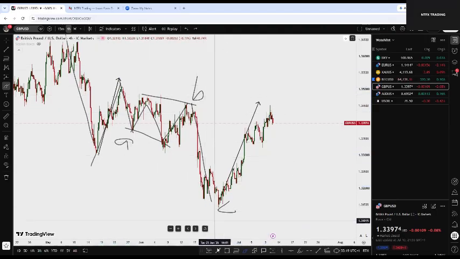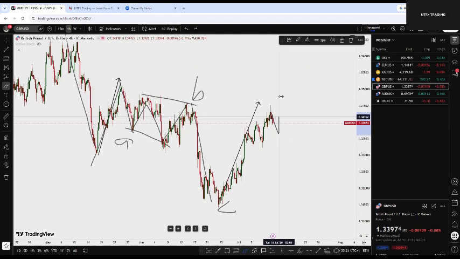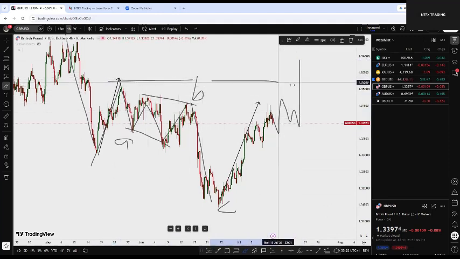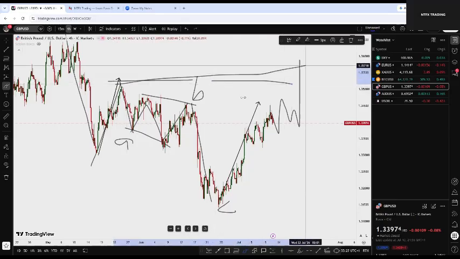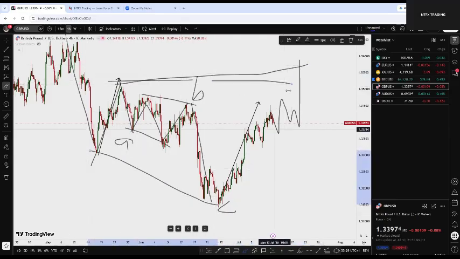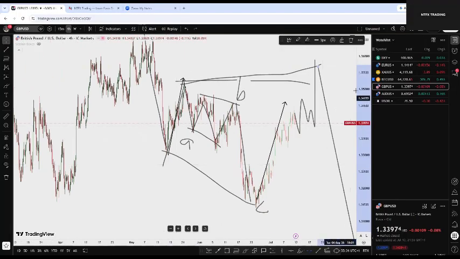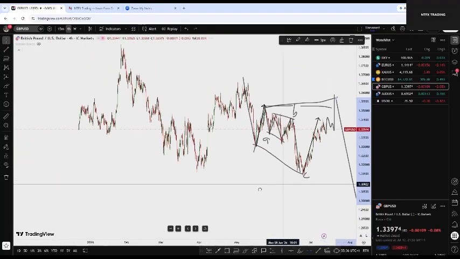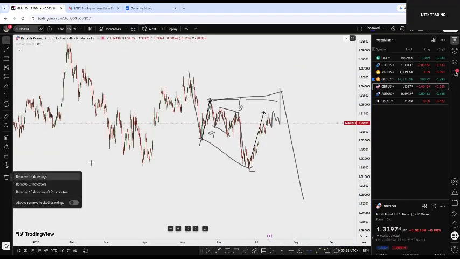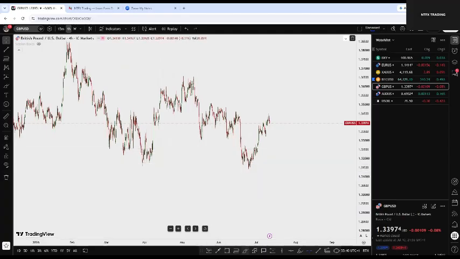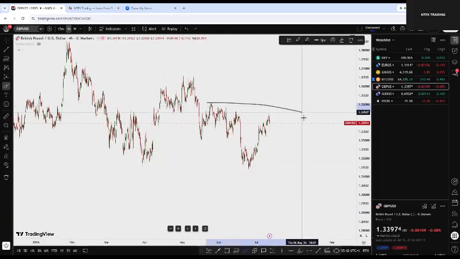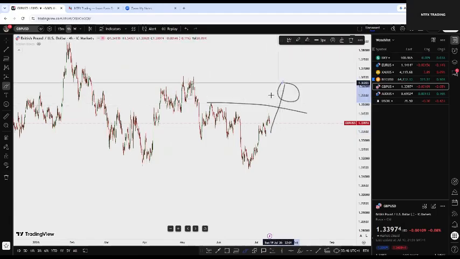Apart from the fact that it can make a running flat, it can also make an expanding flat for a move to the upside to break this top. Once you break this top, then you have expanding flat, and then this move to the downside. I will support that expanding flat, so that right here I'll be having this level taken to the upside. Once it's taken to the upside, the fall you will see here will be unimaginable.